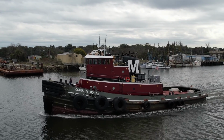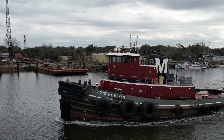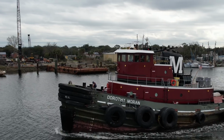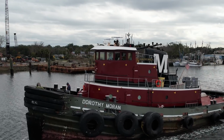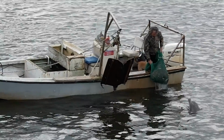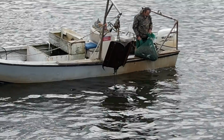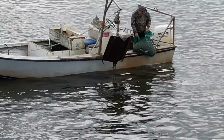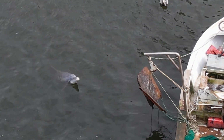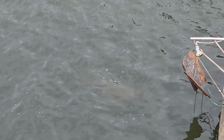And now a special treat for you members of the Minorcan Navy that like to hang around for the entire report. Sometimes we just never know what we're going to run into when we get out into the port and start looking around. And here we have a bait boat. This bait boat's actually from St. Simons Marina. And look here, a visitor shows up. So we hung around with the drone and we got some of this for you guys. I want you to check out this dolphin and its involvement here with the bait boat. Just pretty awesome that we were there and caught this, and I hope you guys enjoy it.